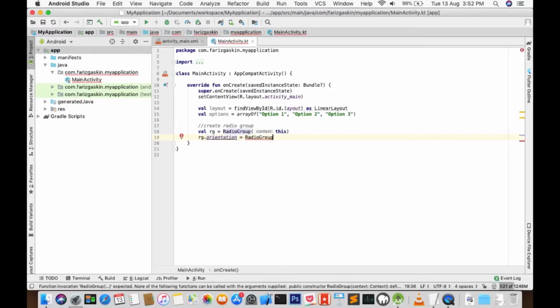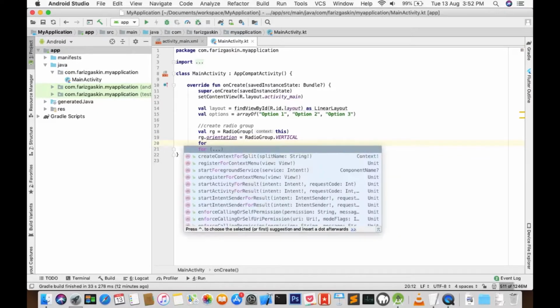So this basically lists our radio buttons, whether it's going to be stacked from top to bottom or from left to right. So in this case, we're going to choose vertical. So our objects will be stacked from top to bottom.